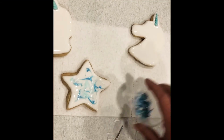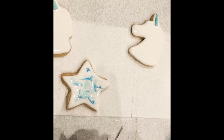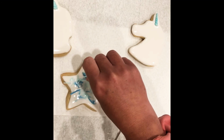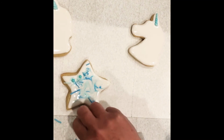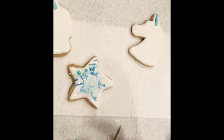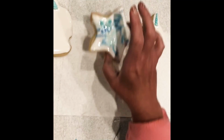Okay, and then we have some sprinkles. All right, you have your sprinkle cup. And I always like to go in like one corner of it. Just adds a little more texture and color. But you can put your sprinkles on however you'd like, okay? So this is our little unicorn sprinkle. Unicorn star.